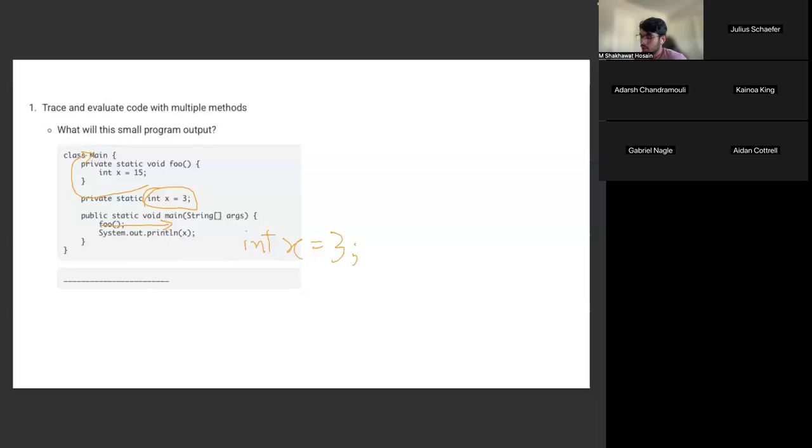If you mention integer x equals 4 or something else inside the method, then it would change the value. But unless you mention it in your method, there won't be any other value. So this will be your value, which is 3.